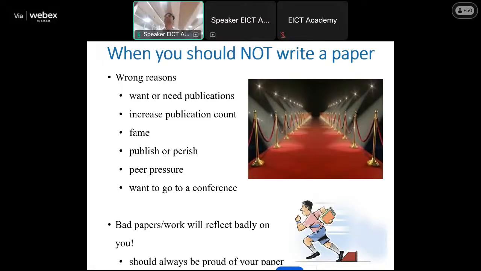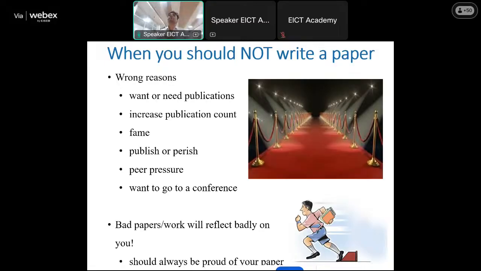Okay. The last is a reason that could be a good one. Okay, that yes brother, I want to go to Thailand. So there is a conference in Bangkok, I will go. But ensure that whatever you are writing is going to be published. So you should be proud of whatever you have published. And people should also consider that it is worthwhile to read. It is not like that I want to go to Bangkok, so that's why I am publishing this article and I am writing in a haphazard manner.